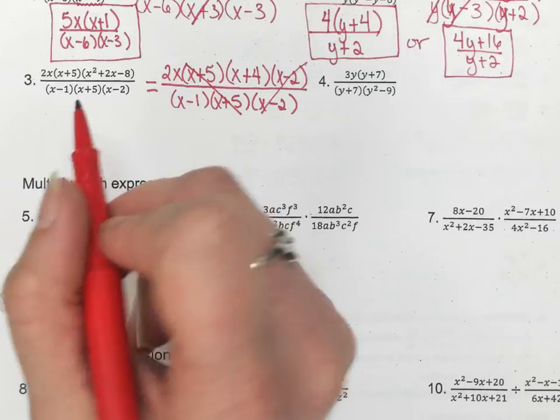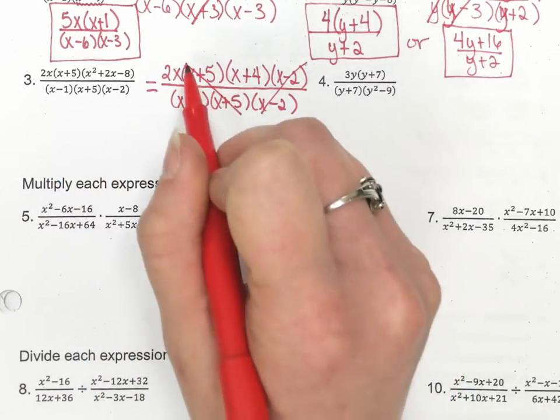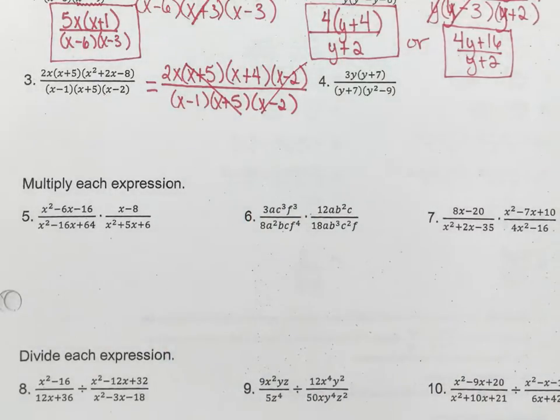What would happen if I had 2 x plus 5s on the top? Would they both cancel out, or would just one of them? Just one. They group together as a date. They're on a date. One's on the top of the fraction, one's on the bottom of the fraction, and they'll cancel out. Okay. 3 is the third wheel, right? So you cannot have 3 of them and they all cancel out.